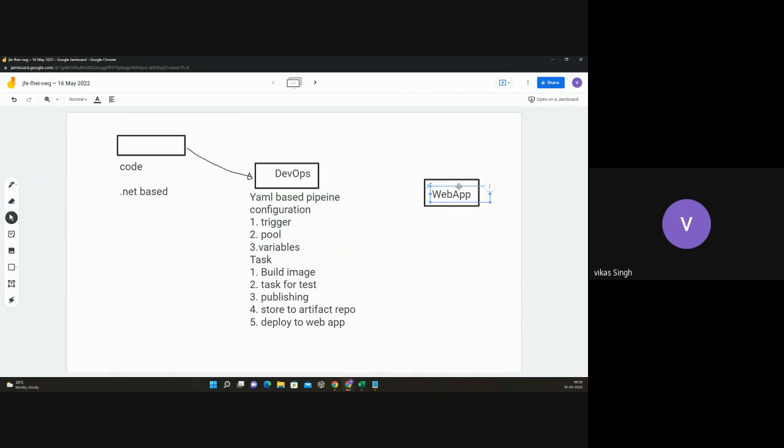So we will go step by step, like dev, then UAT, then when everything has passed, we'll go to prod. Correct? That's how this pipeline works, and it helps us get code from the repository, change it to an image, and then deploy to Azure Web App. So everything has been automated.